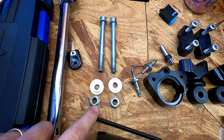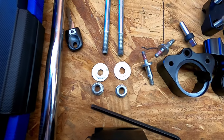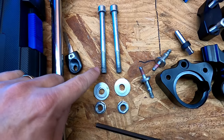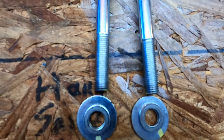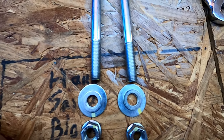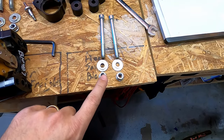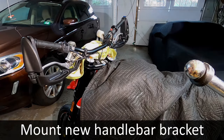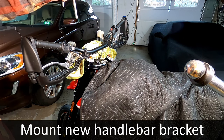These are the ones that came with the actual steering damper. And one of the things I noticed is that they're all the same dimensions, everything's the same size, but the threads on this are a little bit corroded. Whereas the threads on my bike, especially since it has such low miles and was never stored outside, are a little bit better. So I'm going to use the original OEM equipment, and now I'll have a backup pair in case I ever needed it for something.